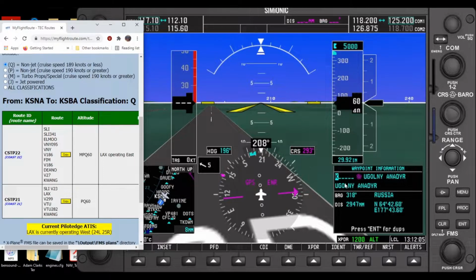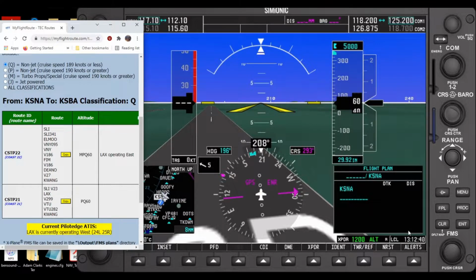Here I enter the letter K for KSNA, which is John Wayne. Now, if I keep using the small knob, it's going to change that letter. I'm still here. I want to now move to the next item, big knob. Now, I want to go inside there to change that item to make it S. So I use that small knob. Here we go. And we enter SNA. Here's K, big knob to go to the next one. Then the letter N for November. And then the next one, letter A. Here's A. It's identified. Santa Ana, John Wayne. Here we go. And it says press enter to accept. Self-explanatory. I'll press enter. Here we go.